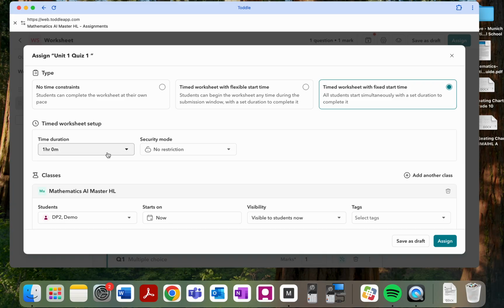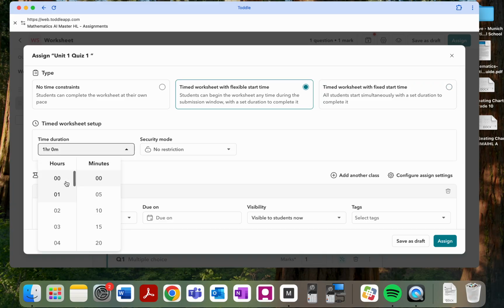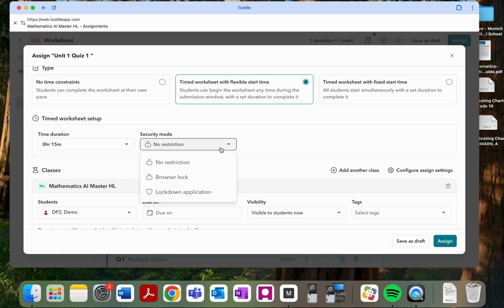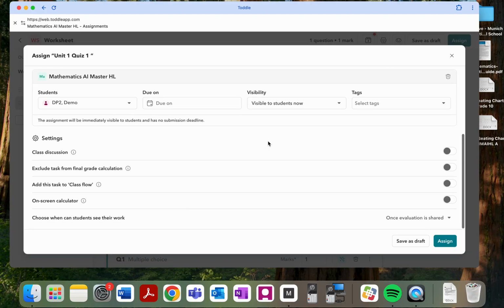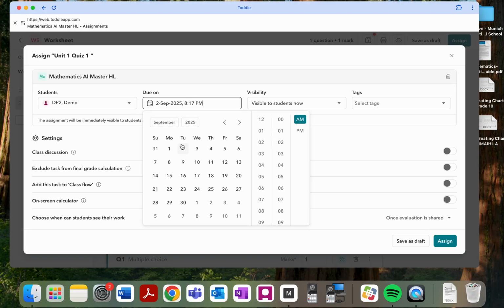Let's say I want it timed, but with a flexible start. They're going to have 15 minutes to do it. Security mode: you can do a browser lock, you can do a lockdown application if you want. But basically, if they're sitting in class, just do it that way. I can set the due date.